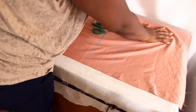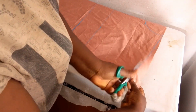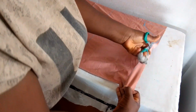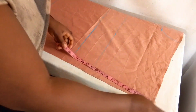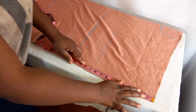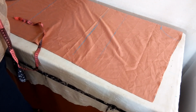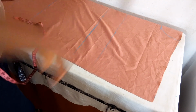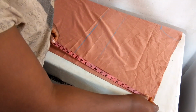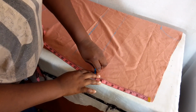Next will be to just quickly go to the armhole area. So for the armhole area, I'm going to be using 10 inches. Let me see. Sorry, I have to check. I'll be using 9.5 inches.